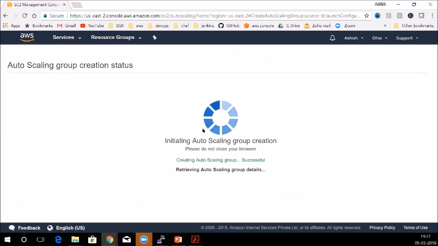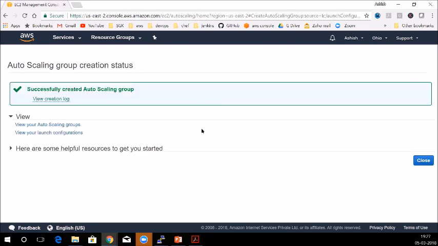Create autoscaling group. What is this notification? Send a notification if you want the autoscaling group to send some notification during these events. You can just select when you want to get an email. Because once you configure an autoscaling group, you can go home and sleep, and based on the demand, it will automatically launch or terminate instances. But you still might want a mail every time you launch a server, so it will send you a mail that new servers are getting launched.